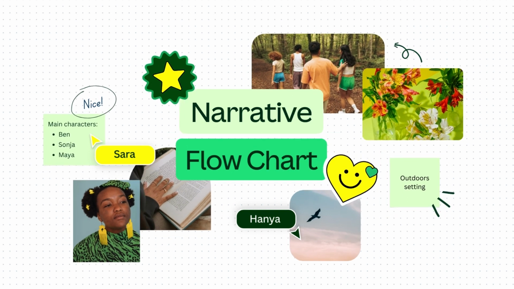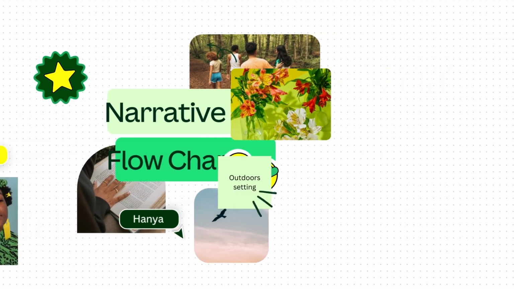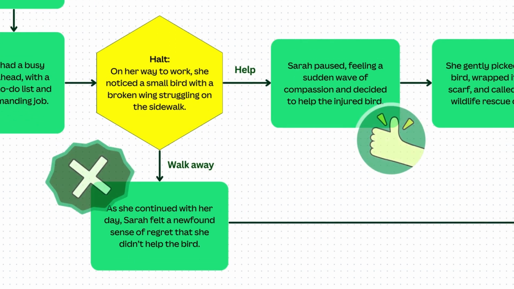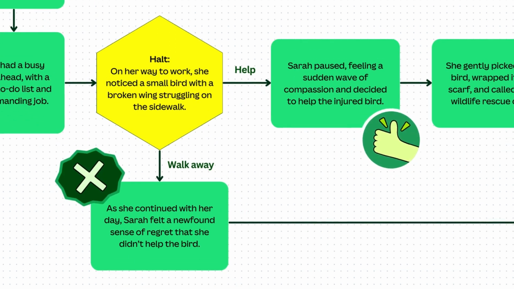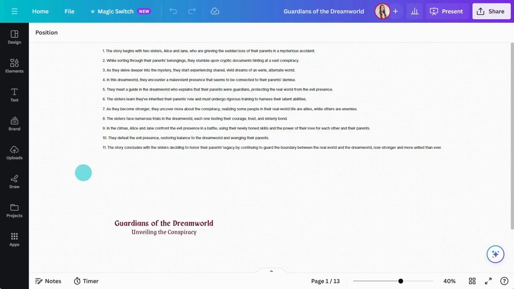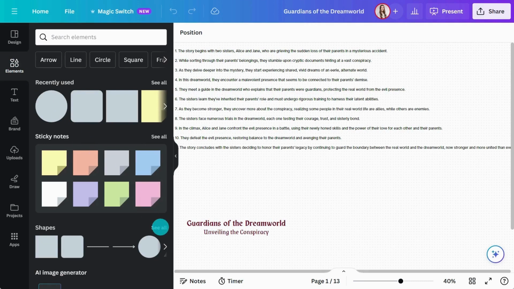Whiteboards and flowcharts can even be used to plan out a sequence of events. Let's plan a novel storyline as an example. By mapping a narrative in a flowchart, it will provide a visual aid to track the progression of storylines and characters. Start by grabbing a shape from the Elements tab.